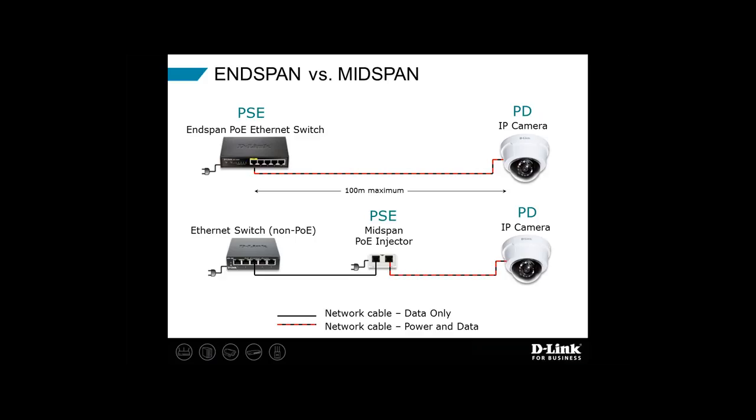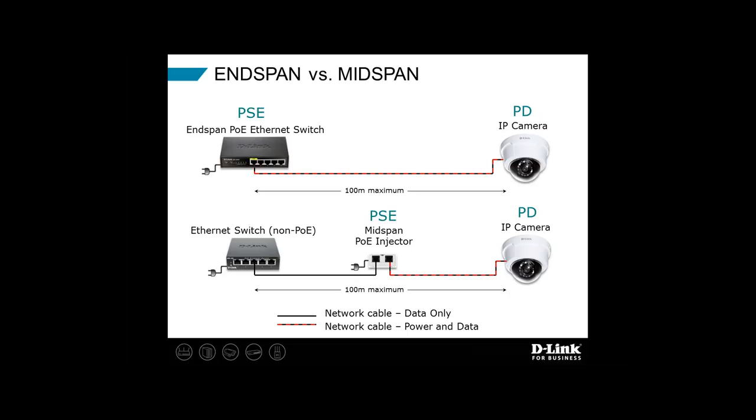Now compare that with the example on the bottom. This is showing a MIDSPAN PoE injector. So on the left side we have an Ethernet switch, and this is a non-PoE Ethernet switch. So he's generating the Ethernet signal, but he's not doing anything beyond that. And he's sending that Ethernet signal all the way, again, 100 meters down the wire to the IP camera on the right side. And somewhere on the middle of this Ethernet span, somewhere mid-span, is our PoE injector. And that is the device that's acting as the PSE in this case.